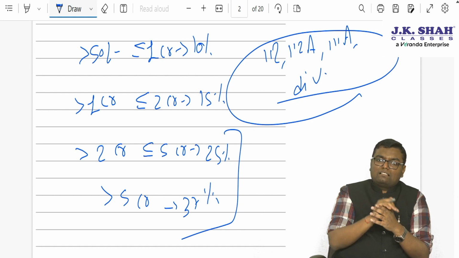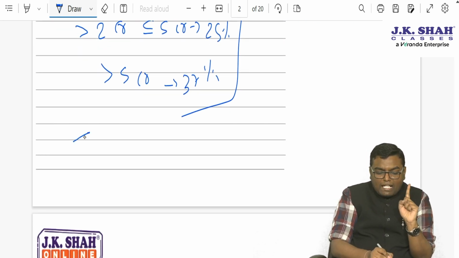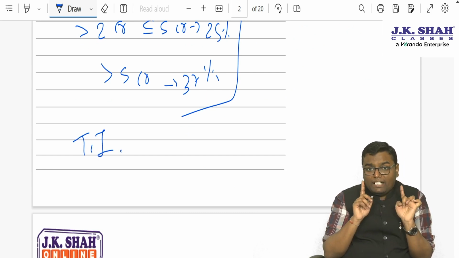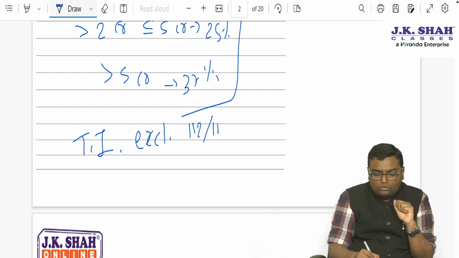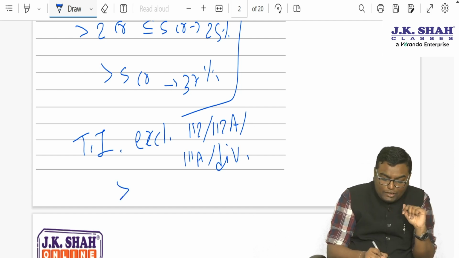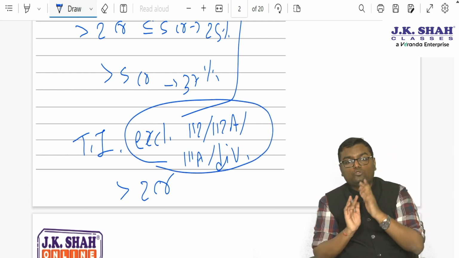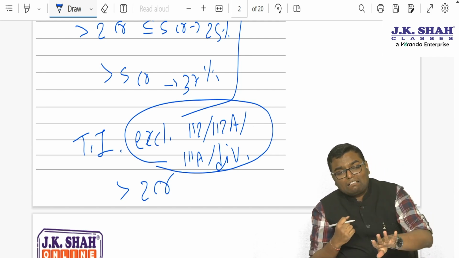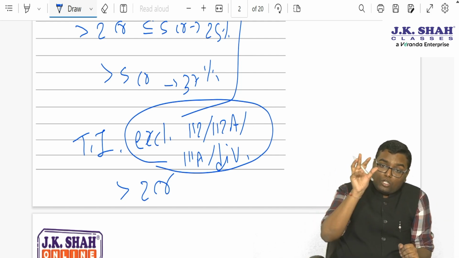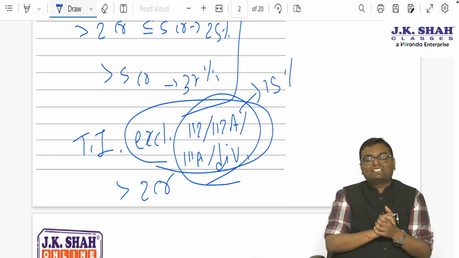Now when will 25% surcharge apply, when will 15% surcharge apply? Please remember, if my total income excluding income under section 112, 112A, 111A and dividend income is more than 2 crore, then the rate of surcharge will be 25% on the tax payable on every other income. However, whatever will be the tax on these four incomes, on that a maximum of 15% surcharge will apply.